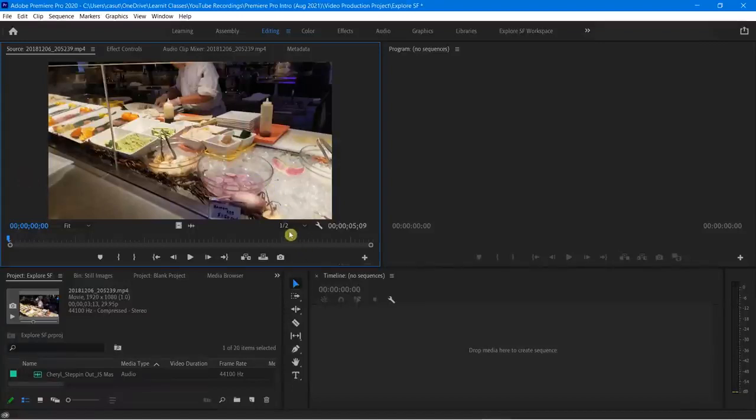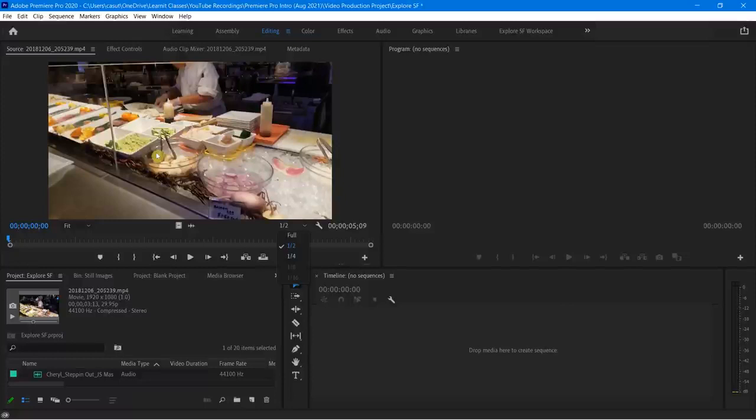So we're going to jump over to this side next. You'll notice how this just says half, right? What exactly is this referring to? If you move your mouse over it, it says select the playback resolution. So if your computer is really being taxed in terms of the memory and processing, you might want to bring this down to a quarter, or if it lets you go down even lower than that. So therefore, your computer doesn't have to process so much to see the actual resolution of what the original video is.